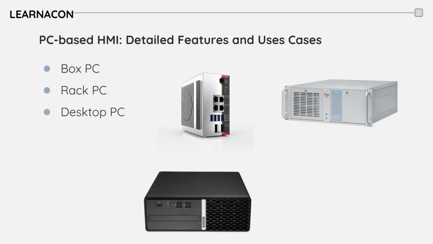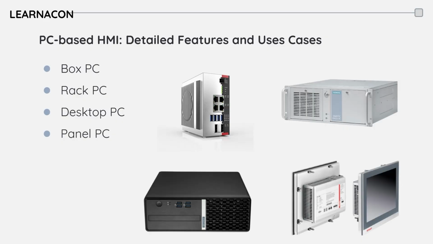Desktop PCs are user-friendly and compatible with standard peripherals, so they are often used for development, testing, or supervisory control in less harsh environments. And lastly, panel PCs are built to withstand tough conditions like dust and vibration, which is why they are widely used in manufacturing and process control, providing a rugged, all-in-one solution.